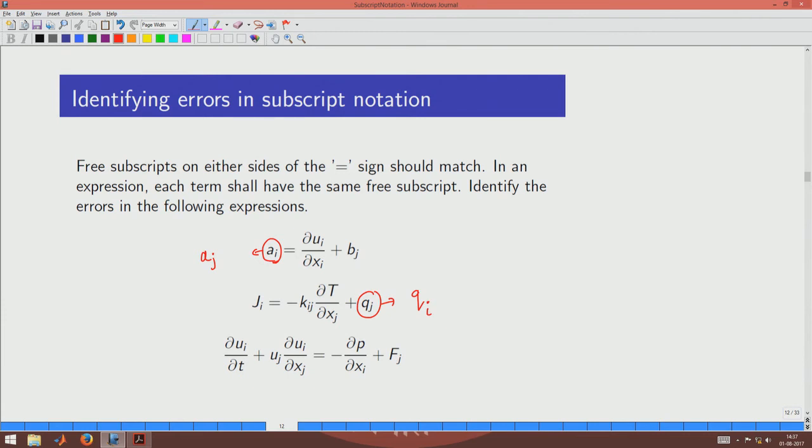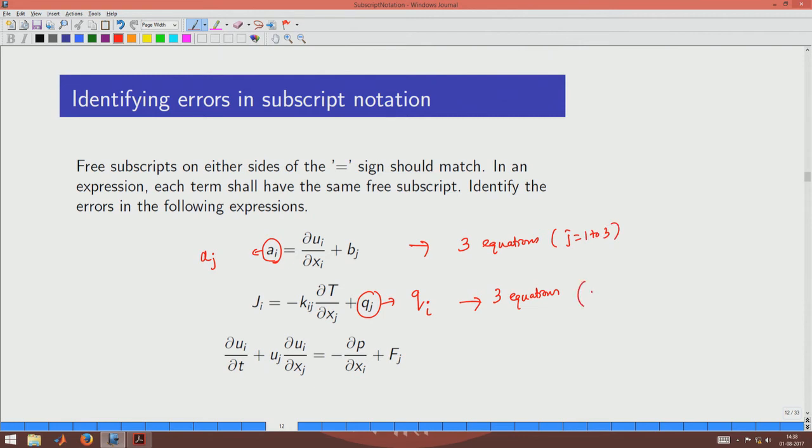However, in the first term on the right hand side there is a summation involved, but otherwise you are basically writing, how many equations are we writing here? We are writing basically 3 equations, because the i can be taking values from 1 to 3. So, here also how many equations? 3 equations for each of j.